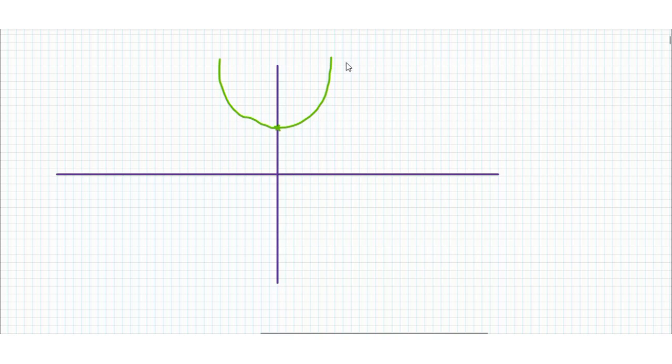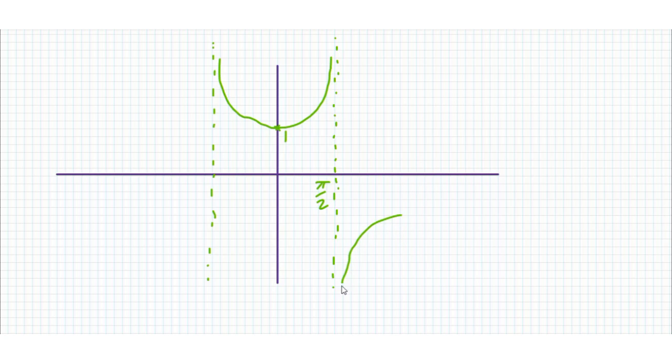Terrible drawing, but you get the point. And when cos is equal to 0, we don't get a value. This will be here, so we get this sort of asymptote when cos is equal to 0. So we get that down here too. So if we think about the values on our graph, this is, let's say 1. These points here, these asymptotes, are at pi over 2, and then at pi, cos is equal to -1, so 1 over -1 is -1.